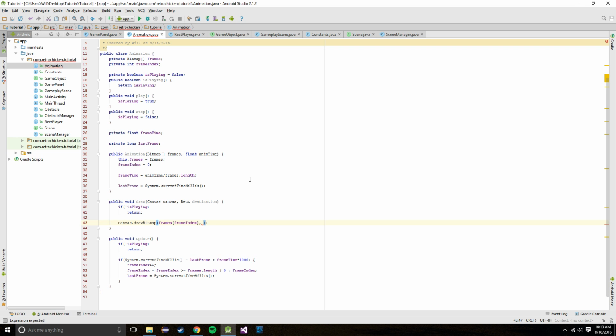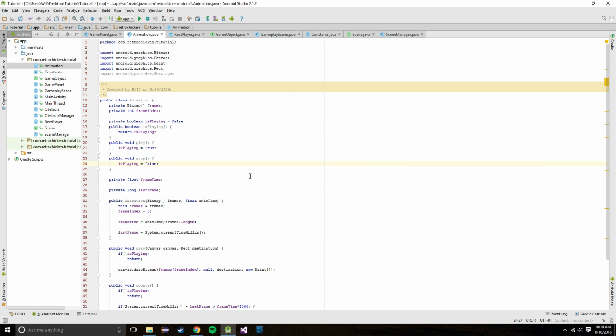And then we're going to do our source rectangle, which is going to be null because we want to draw the entire image. And then we're going to pass destination and a new Paint. Import that, and we should be good.